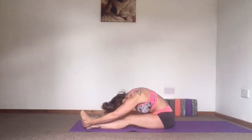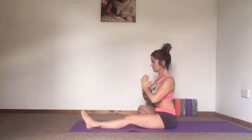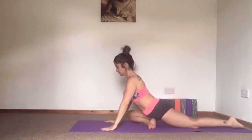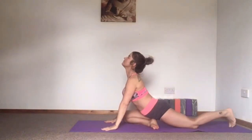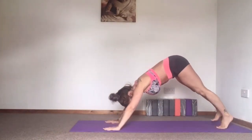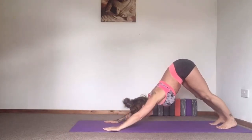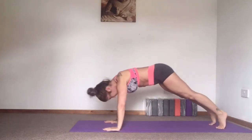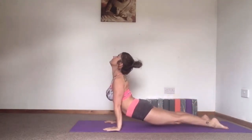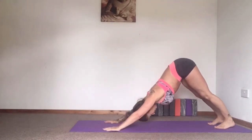Now slowly rise the body up. Inhale, raise the hands. Exhale, bring hands to heart. Bring the left leg behind the body, tuck the back toes of that left leg, then step the right leg back, pushing back into a downward dog. Hold for a few moments, then let's round through into a plank, Chaturanga Dandasana. Inhale, upward dog. Exhale, downward dog.